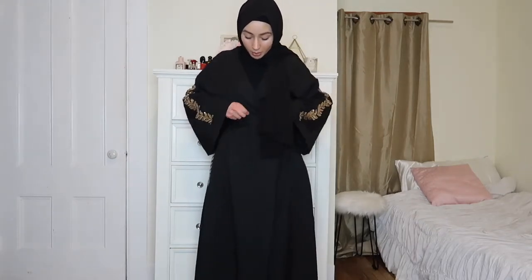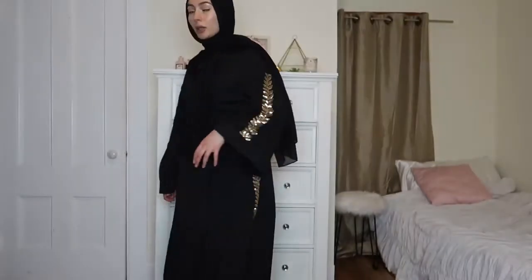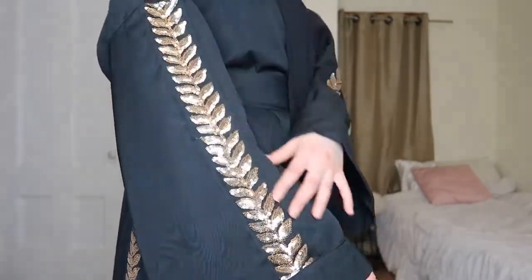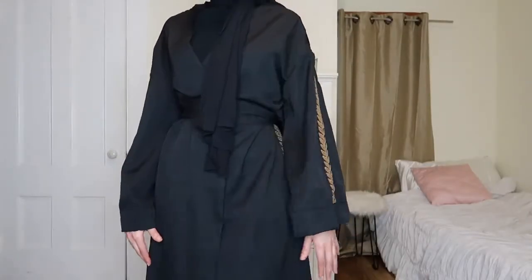I want to try bringing the string to the back instead of the bow to the front — you be the judge on whether that looks a little better. I wore my classic black hijab with that. Not my favorite, but that's what Shein is, and that's what this video is all about — trying stuff on so you know what to buy or not to buy. Honestly, if this habeah was made with a different, heavier material it would have been stunning. Unfortunate miss, but that's okay.